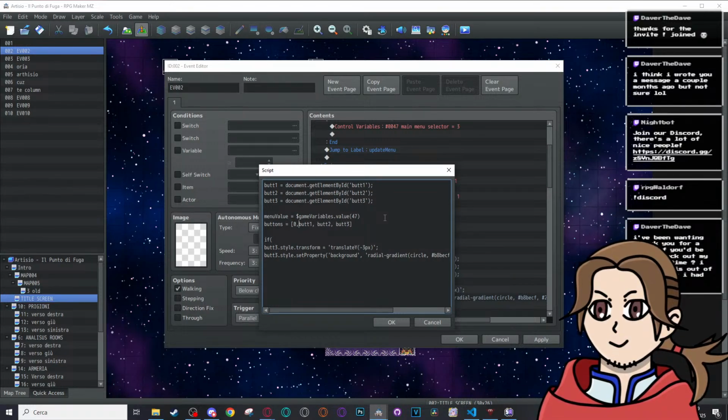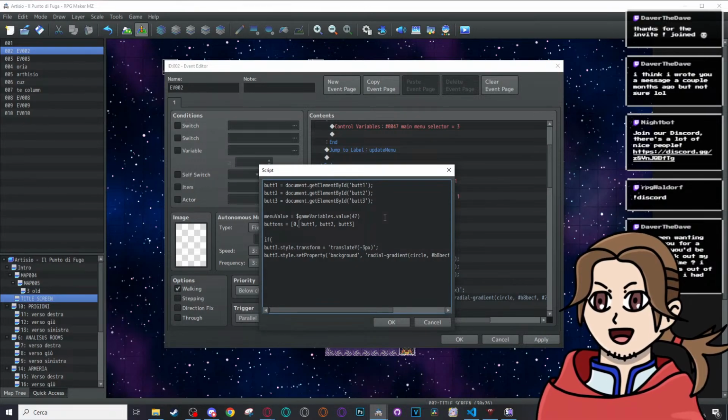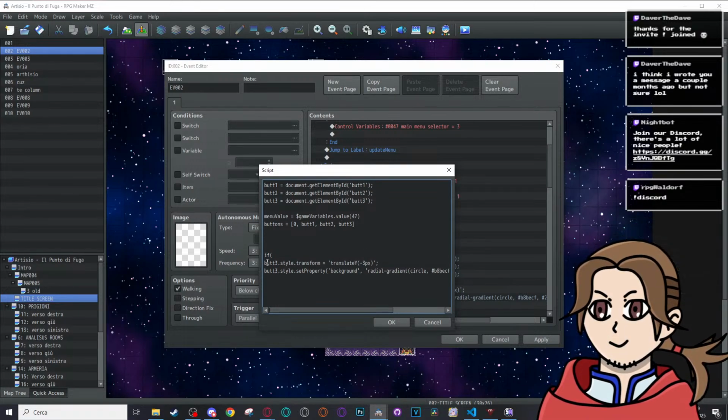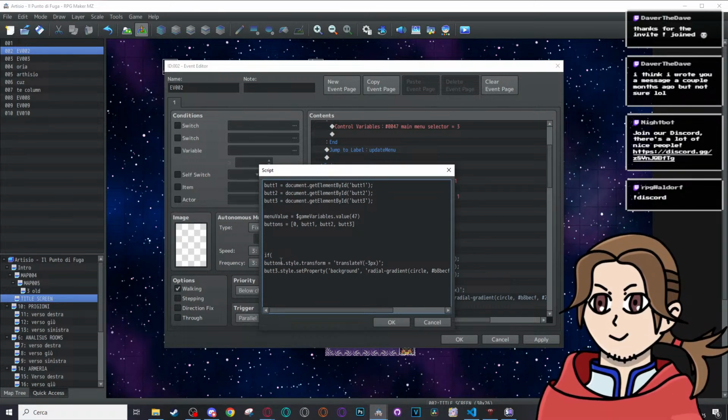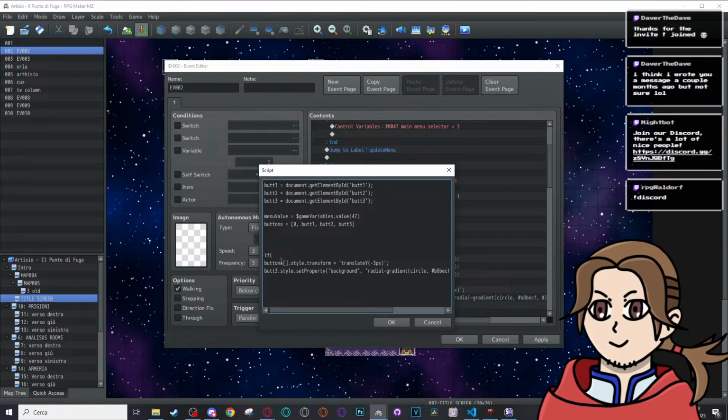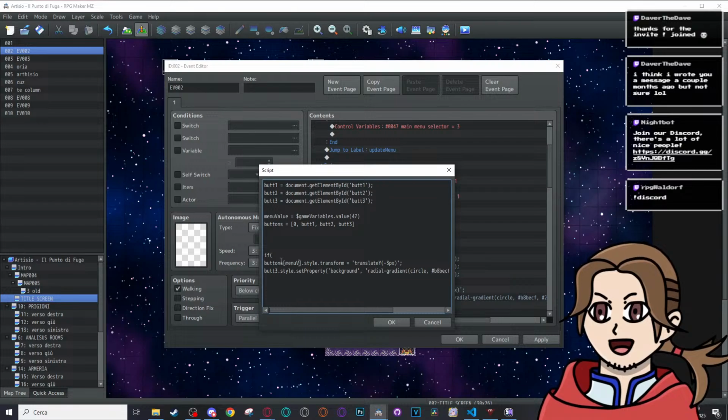We place a 0 at the start just to have the index right. So button 1 is index 1, button 2 index 2, button 3 index 3. This way, we say the button number equals the value of the menu we're selecting.